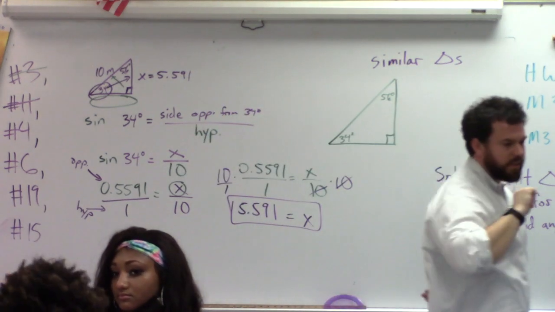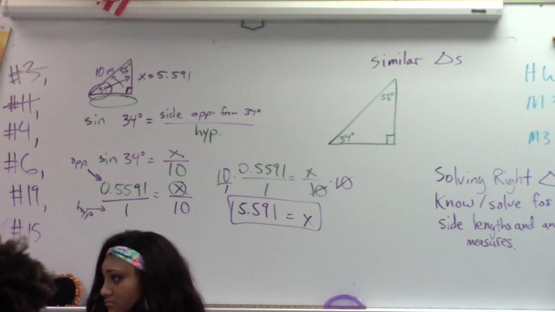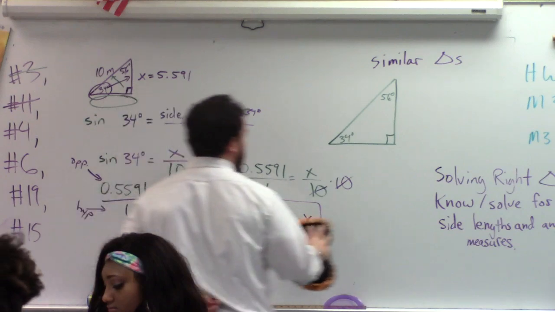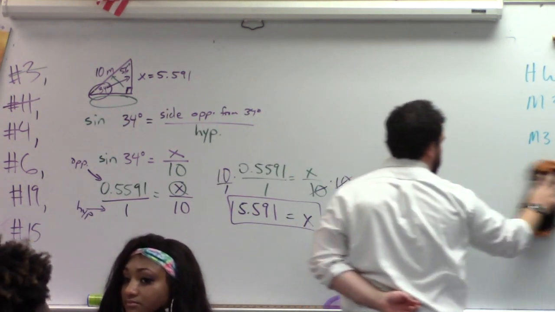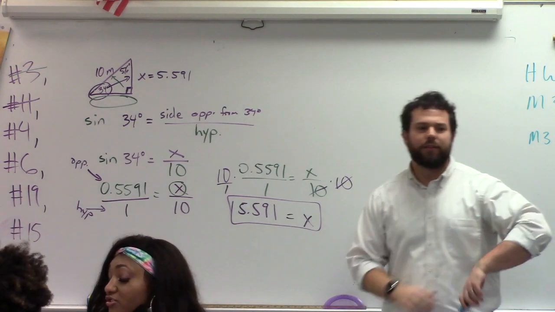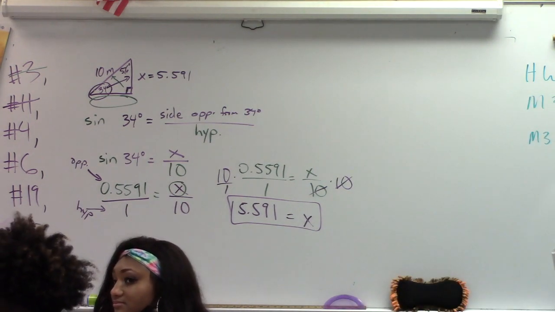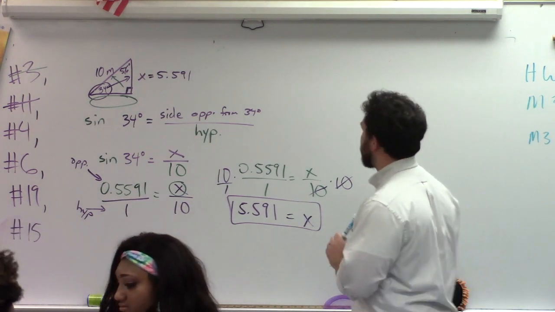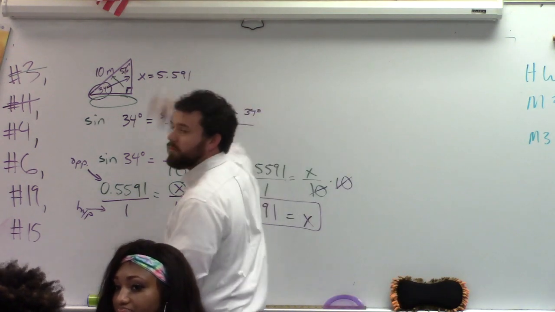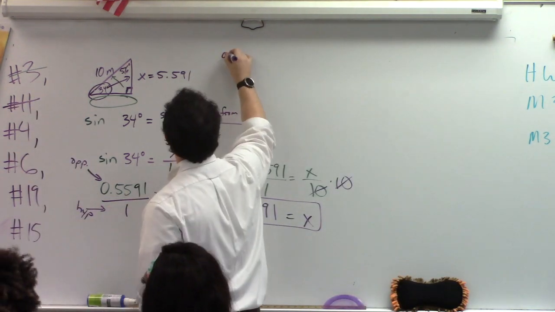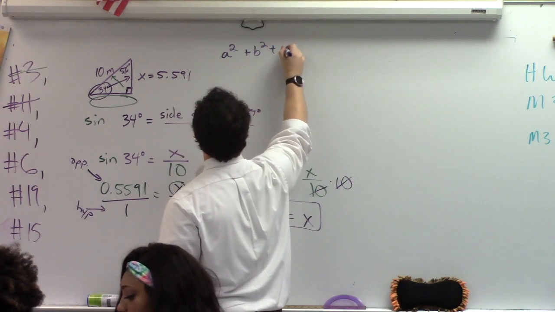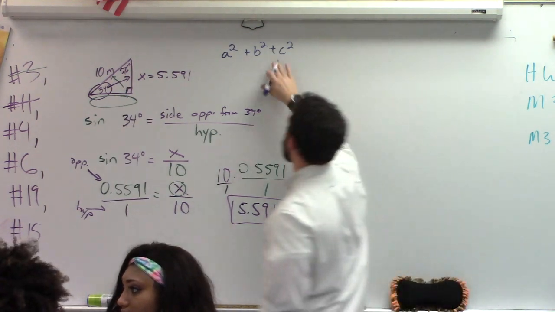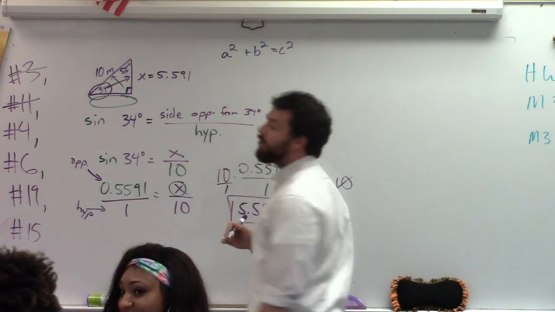So I want to grab your attention because I actually heard two really good strategies already show up. And this is what we want to be aware of. Group 2, what was your strategy to find that third side? Pythagorean theorem. When can you use the Pythagorean theorem? When you have a missing side of what kind of triangle? A right triangle. Terrence, what is the Pythagorean theorem? Okay, A squared plus B squared equals C squared, or plus C squared? Do we need to modify that at all, or are we all good? It equals C squared. I said equals. But I heard you say plus.